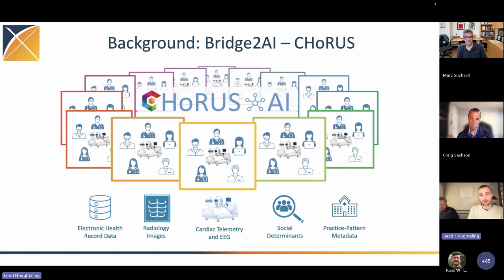It specifically focuses on ICU data, so data collected in critical care settings across the modes that are listed at the bottom. So your general EHR data, the tabular stuff that we're representing in OMOP, together with radiology images and other imaging modalities. Some telemetry signals coming out of bedside devices, so EKGs and pulse ox, but also EEGs. SDOH data, looking at spatially oriented and socioeconomic data, as well as general operational and practice metadata about all of that. And it shouldn't be surprising that what I will talk about specifically with the waveform extension is this central one here, the cardiac telemetry and EEG data that we're capturing.